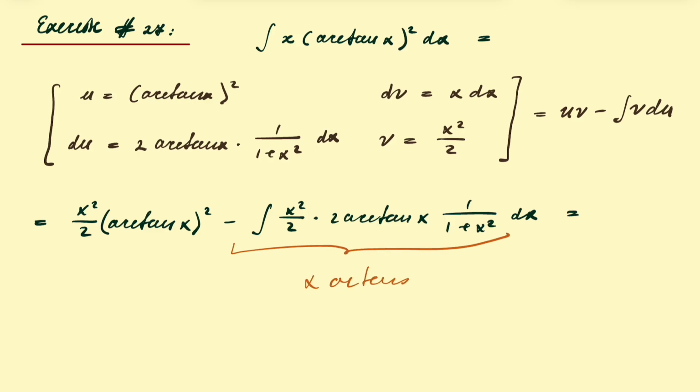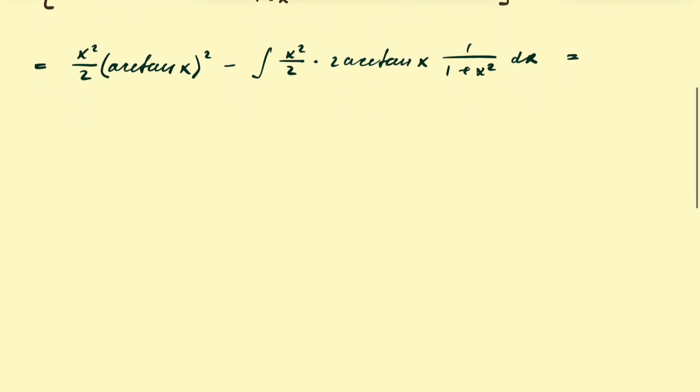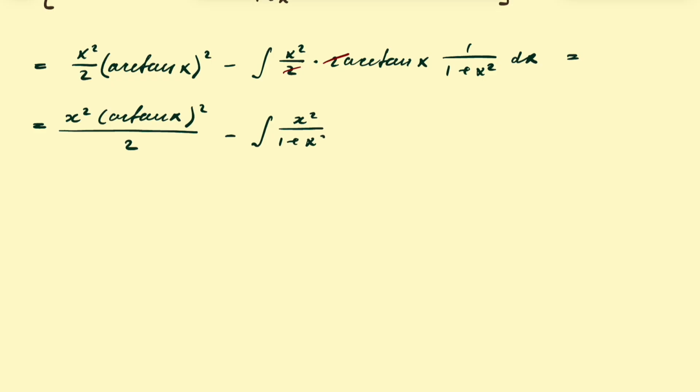And alright, at this point I also thought that perhaps we can make it x times arctangent of x squared, so that in the end we can add this integral to both sides, to cancel this one out and right here too. But shortly I realized it's not a good idea and went with a calmer path, which was: we have x squared times arctangent of x squared over 2 minus, now the 2's cancel out each other, and we are left with an integral of x squared over 1 plus x squared times arctangent of x and dx.